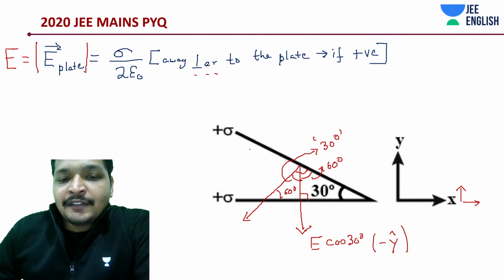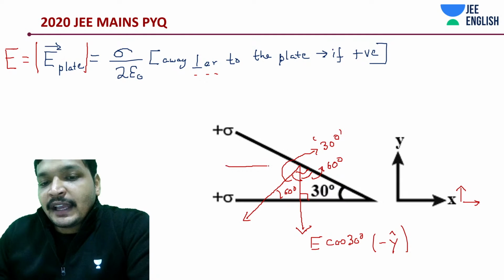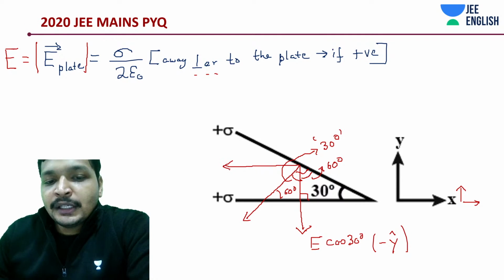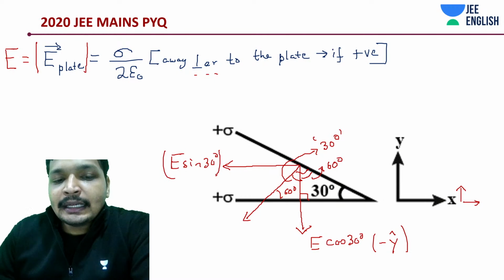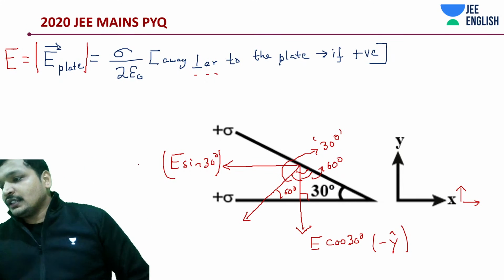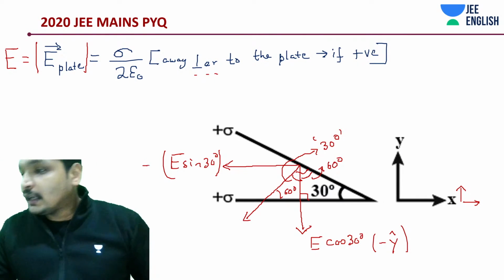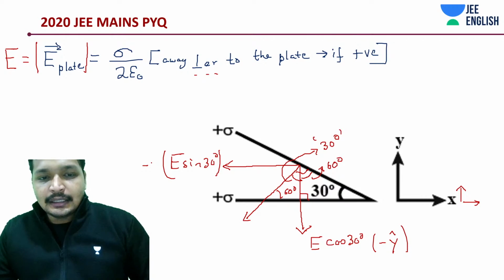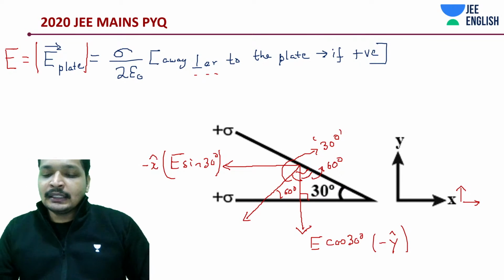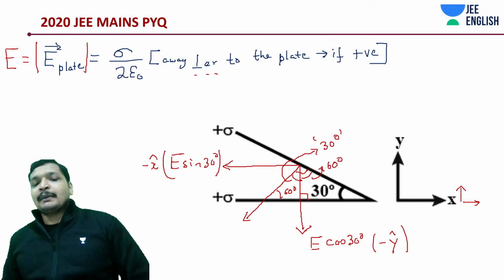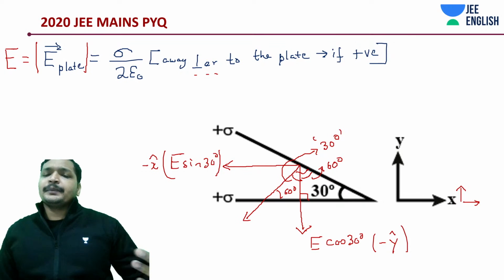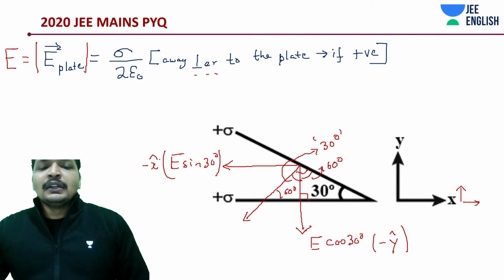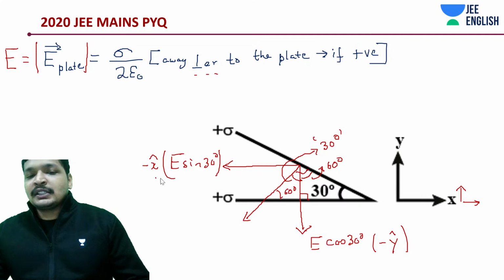And then we would have something in the negative x direction. How much is that going to be? It's going to be E sine 30 degrees in the negative x direction, of course. Negative x direction, right? Minus x. I think it's i cap, j cap. Okay, it's x cap, y cap. X cap, y cap can also be used for i cap and j cap. Okay. So we have resolved for this one, and the other one is really easy.